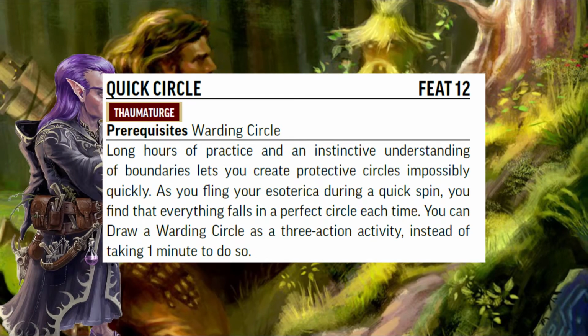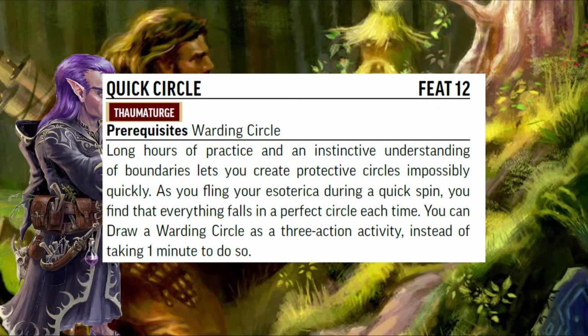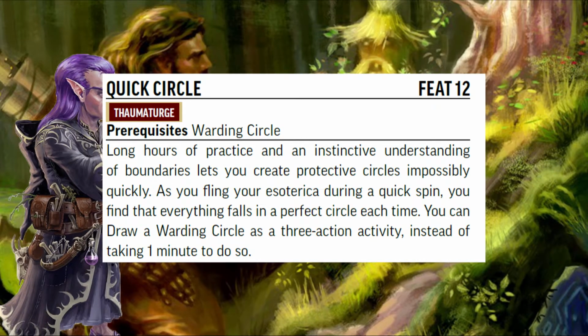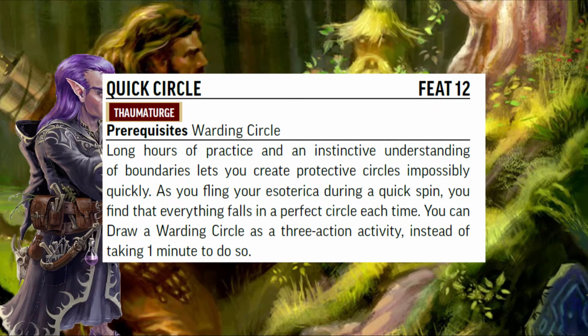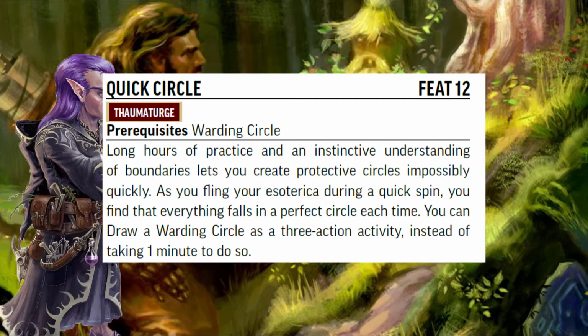Quick Circle next will let us salt as you fly, keep the devil on that side of the door so we can attack him over the course of a 3-action activity instead of 10 minutes, or, you know, playable in much more sensible situations.